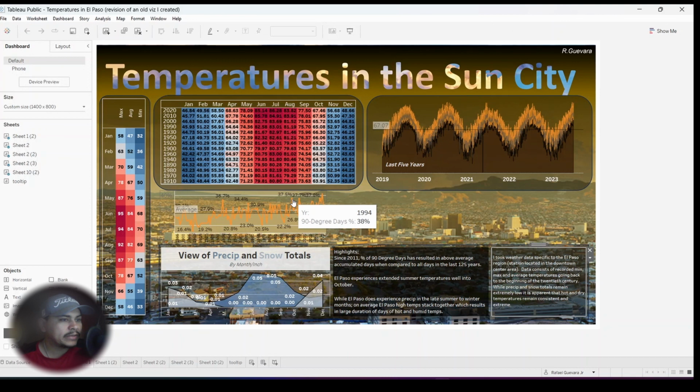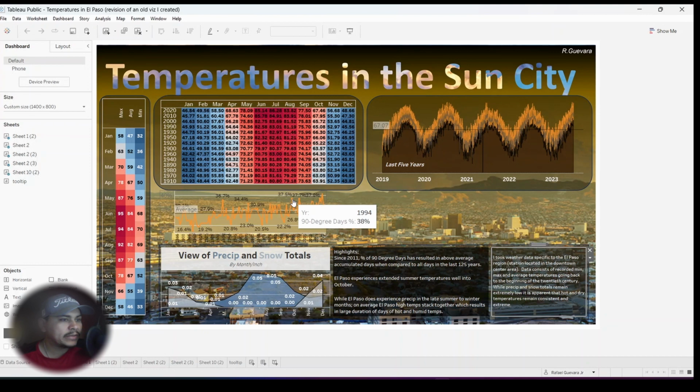And it looks like it's been a lot more consistent since, what is this right here, 2008. So since 2008, it's stayed above average. Based on the data set, the average is 28% of the whole data set is 90 degrees or more. So that's why I noticed that for the last 10 plus years, we've been outperforming the average.